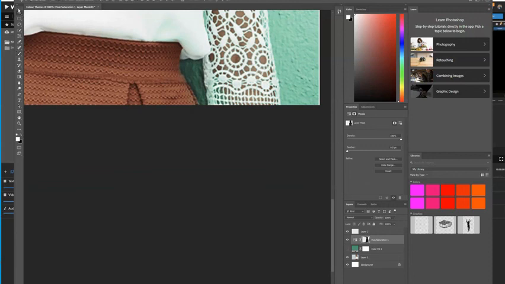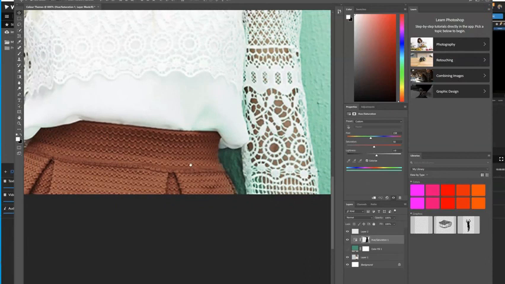So remember, you can use your brush tool, and you must be on the layer mask, to modify how much of that adjustment layer is showing on various parts of your photo.